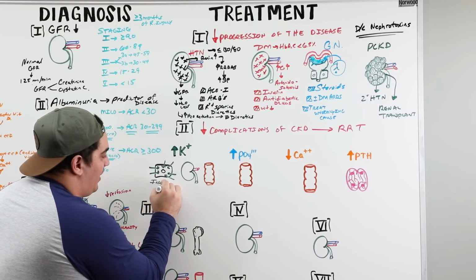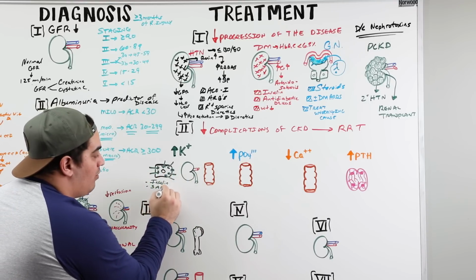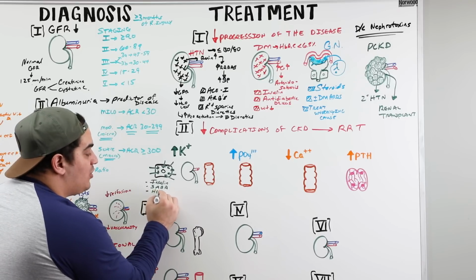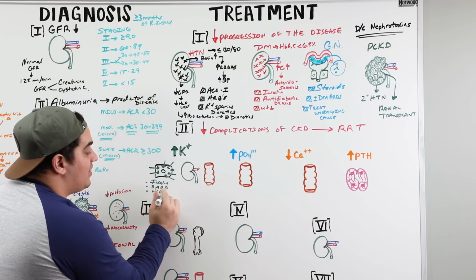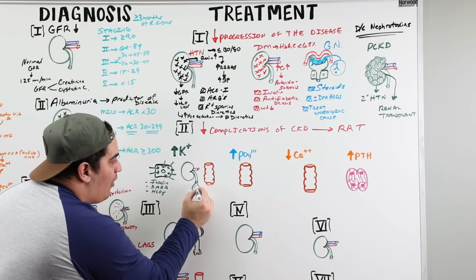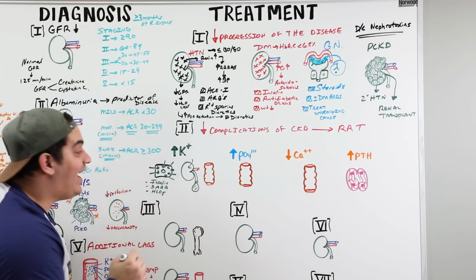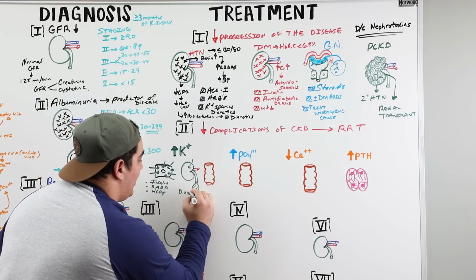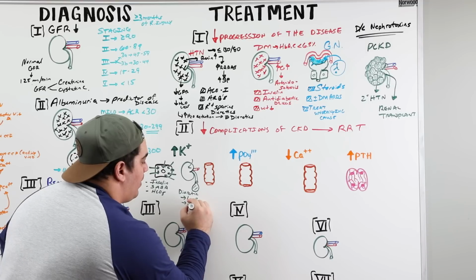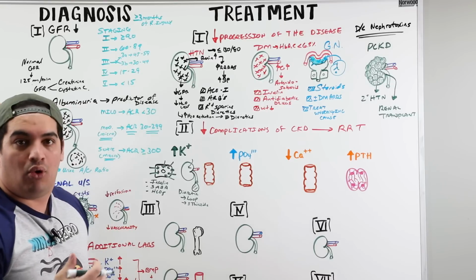We could give insulin, because that stimulates the sodium-potassium pumps and pushes potassium in. We could use things like albuterol, which is a SABA, which is going to activate beta-2 receptors. And we can also sometimes use bicarbonate in the presence of acidosis. We could also pee out the potassium. We could get rid of the potassium if we give a very high dose of a diuretic. Usually the best one in this case is a loop diuretic, and then plus or minus a thiazide diuretic if you need a little bit of extra pull.